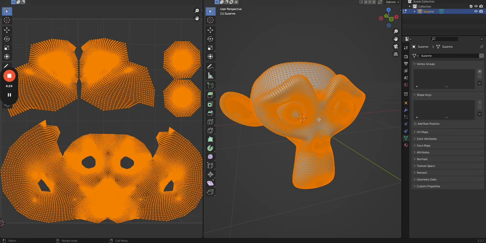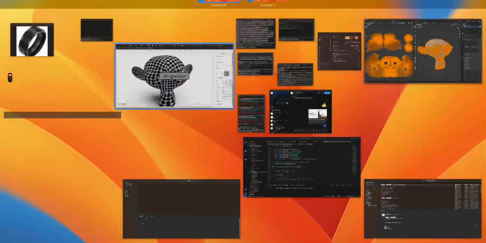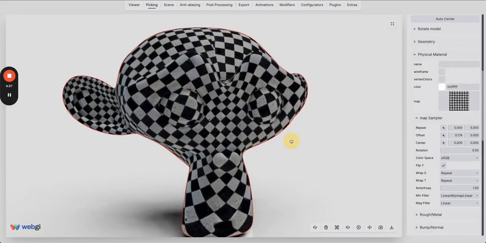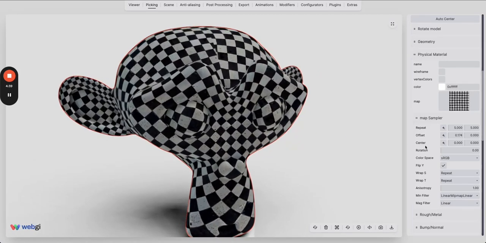If it doesn't have any UV maps, the maps will not appear, or if the UV maps are wrong, not designed properly, then also the map will not appear very correctly. So that's about the map, a few options.